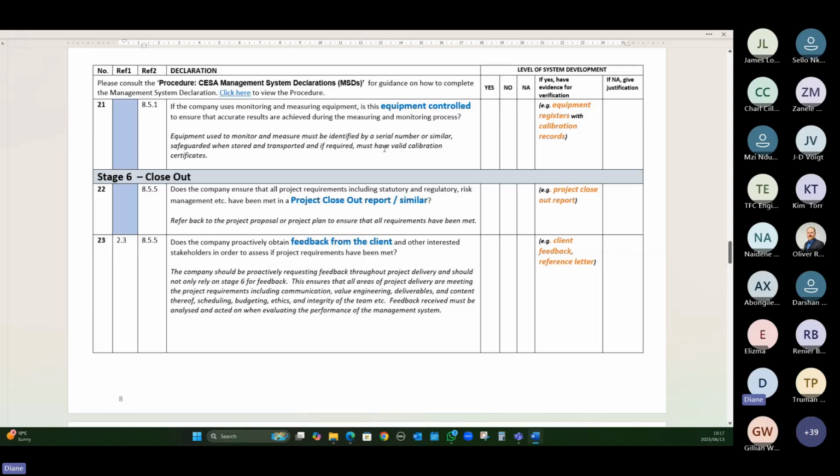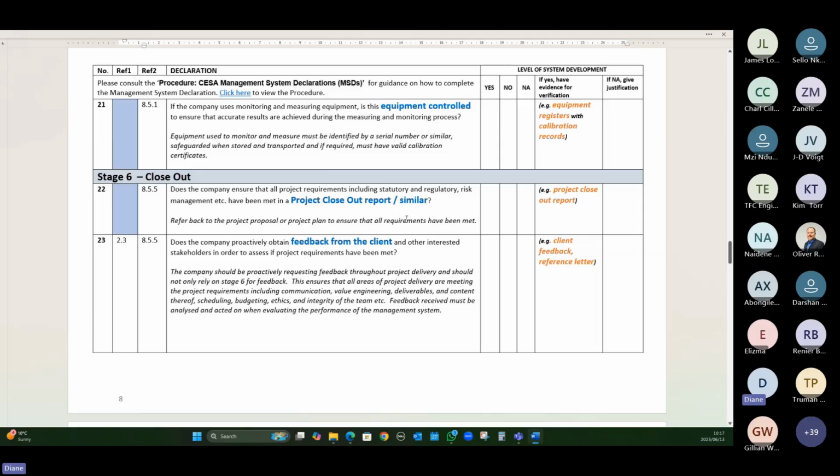And don't feel shy to also ask your contractor for calibration records of the equipment that they're using on site. Rather be too detailed in your requirements than not ask, and then find out at the end of the day that this equipment was giving faulty readings, so the stuff that was produced is not correct. So just make sure with your control of your equipment, if you are taking equipment to site, have equipment registers, have calibration records.